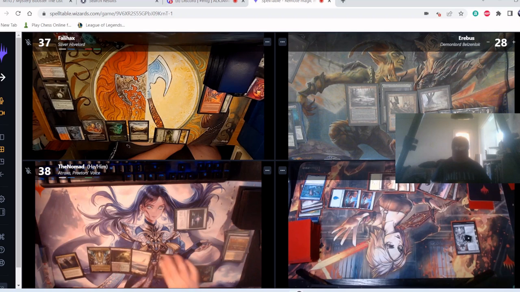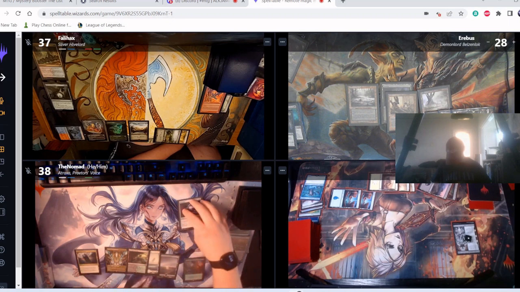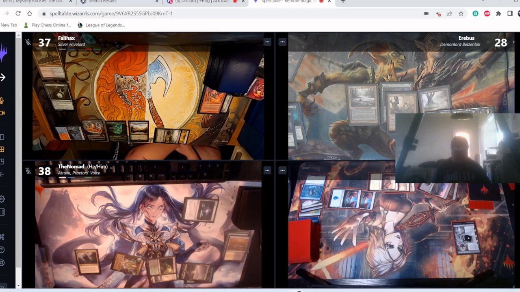Untap, upkeep, and draw. Okay. 1, 2, 3, 4, 5, 6, 7, 8. I have 8 mana available to me at the moment. That's a Tarxa mana. It is, but I have a juicier idea. I'm going to use 7 of it, 2 of it being green, to cast an Avenger of Zendikar.